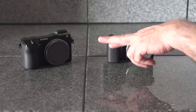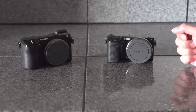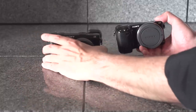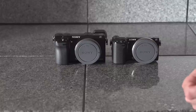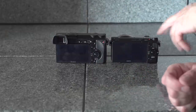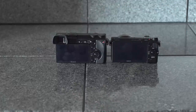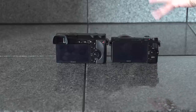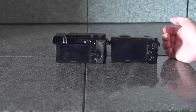So we've got the NEX5 here on the right, and the NEX7 over on the left, which we reviewed in another episode. I want to show you some of the basic differences between these. The NEX5, as you can see side by side, is just a little bit shorter and a little more squished in — a little less wide. On the back of the NEX7, you have a secondary electronic viewfinder on the upper left, which electronically simulates a traditional viewfinder. You don't have that at all on the NEX5. Also, you have two control knobs on the 7 and you're down to one on the 5, which I really have not noticed to be a problem.